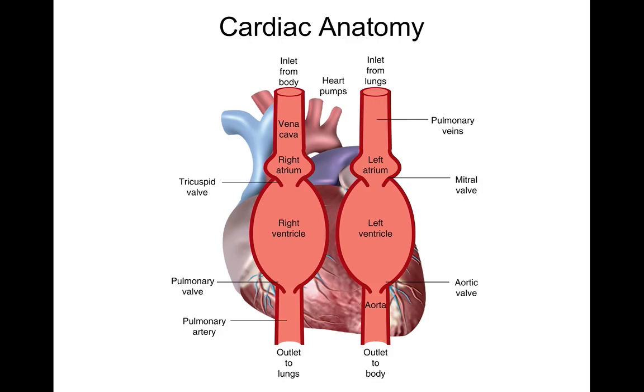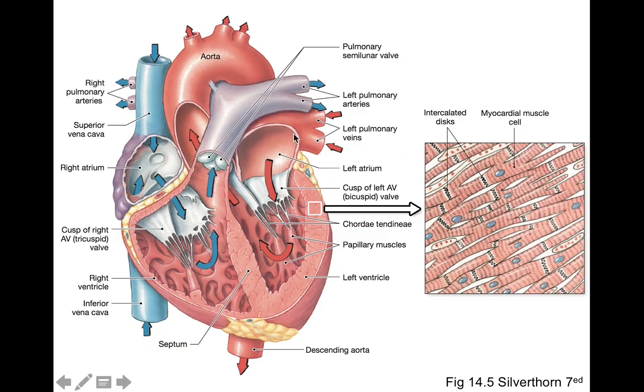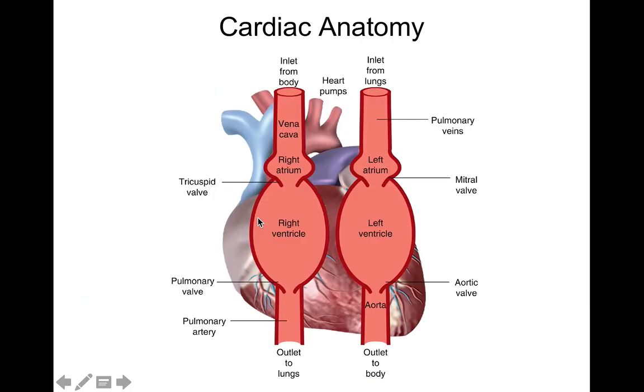Now, this diagram is obviously fairly complicated. It's maybe much easier for you to remember the main structures of the heart if you look at the heart like this. The heart is basically two pumps side by side, the left side and the right side. On the left side, you have blood coming from the lungs to the left atrium through the mitral valve, which is the AV valve, atrioventricular valve, going into the left ventricle, and then blood from the left ventricle is pumped out into the aorta through the aortic valve or the semilunar valve.